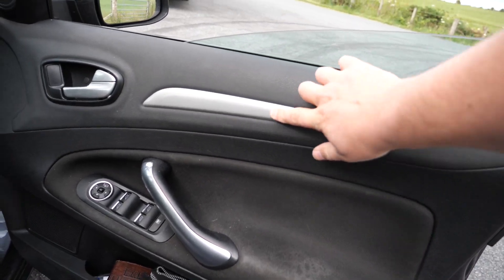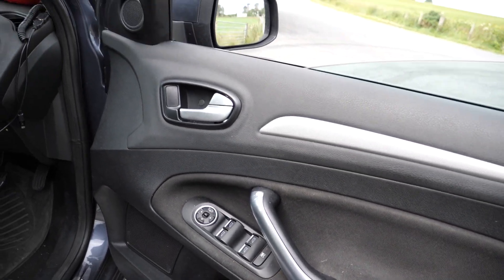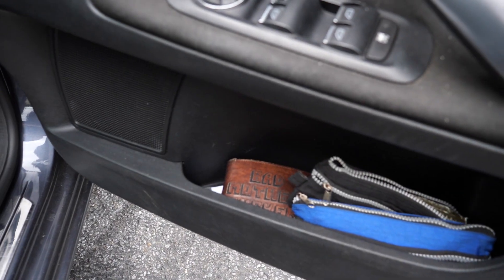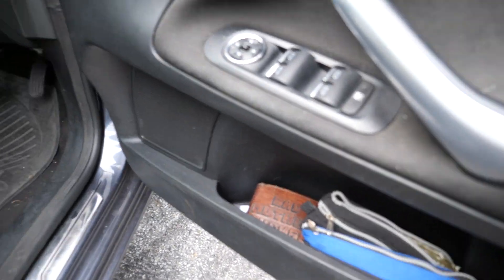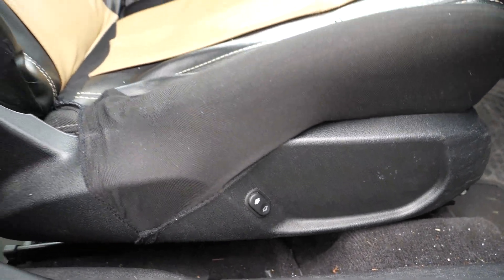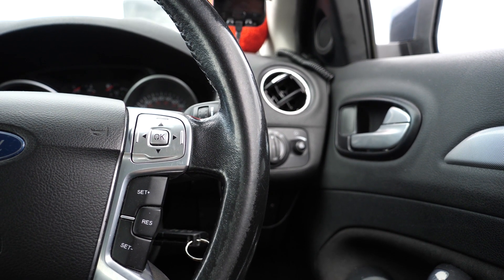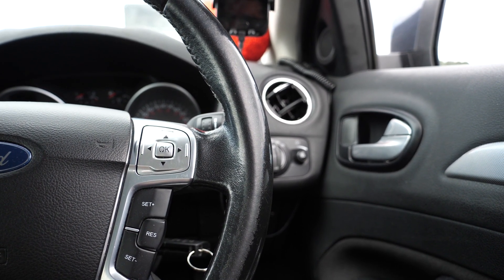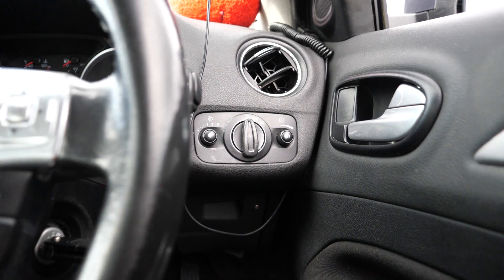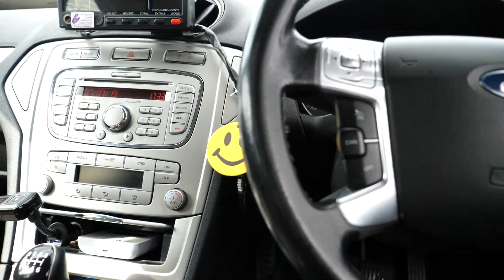Moving to the front: there's a nicer finish here that isn't present on the rear door cards — not sure why. The switches actually look pretty good, but again that slightly wrong shade of silver looks really tacky. The storage area down here is a great size and utterly practical. The seats have partial electrics — up/down is electric, the rest is manual. Ford's interior design philosophy is really quite strange: you get circular vents and a tiny little switch for the lights, while the rest of the dash has giant chunky square buttons.